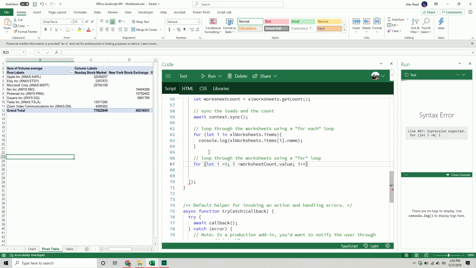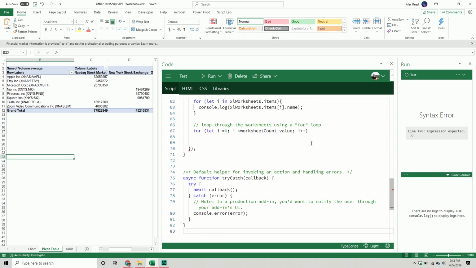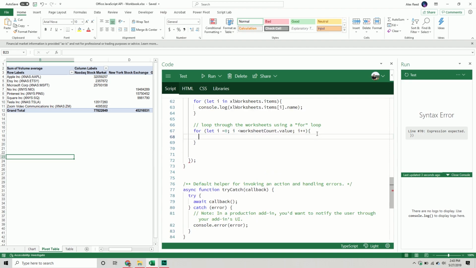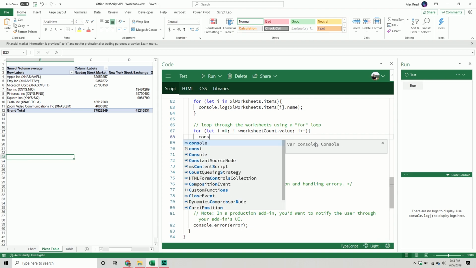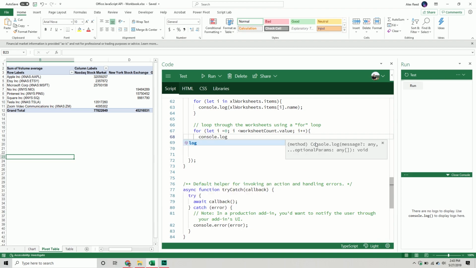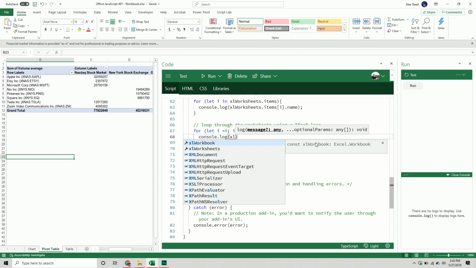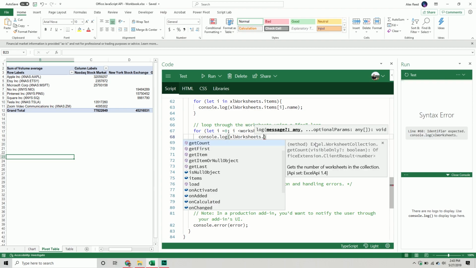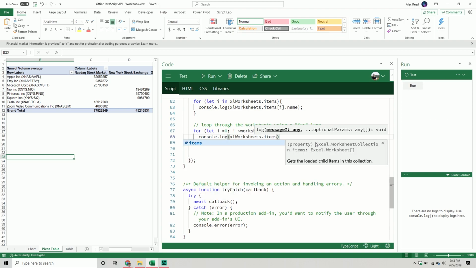So plus plus. Okay, and then from here, console.log Excel worksheets items i, and then we'll do the ID.